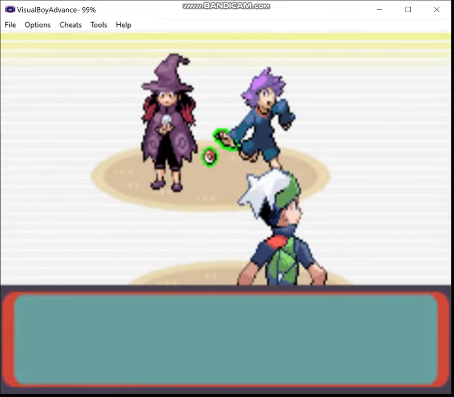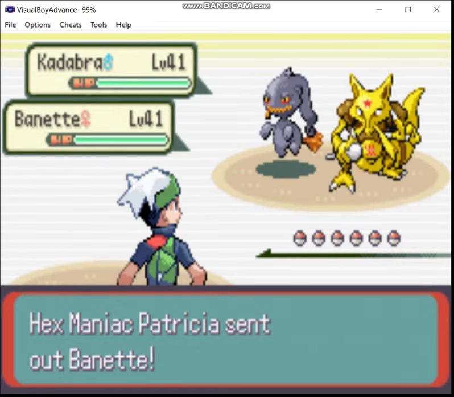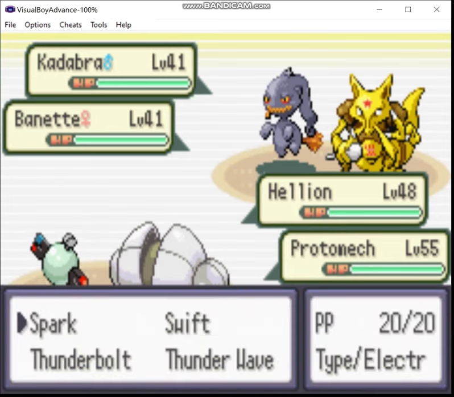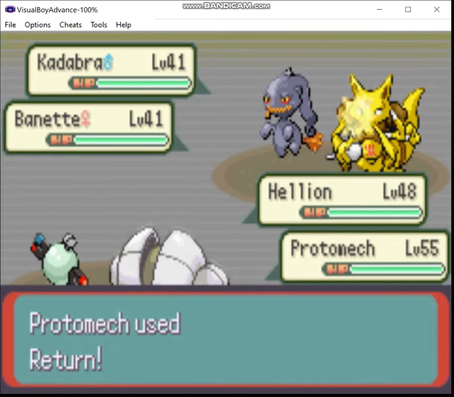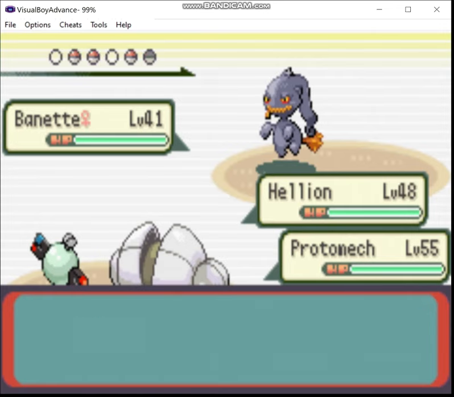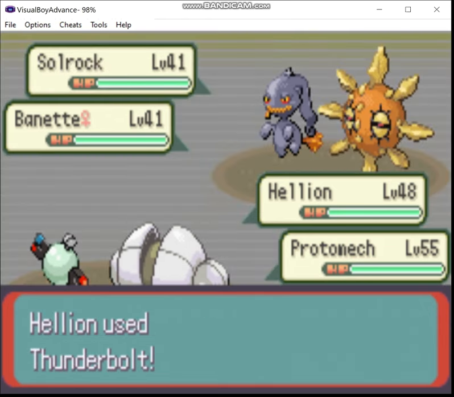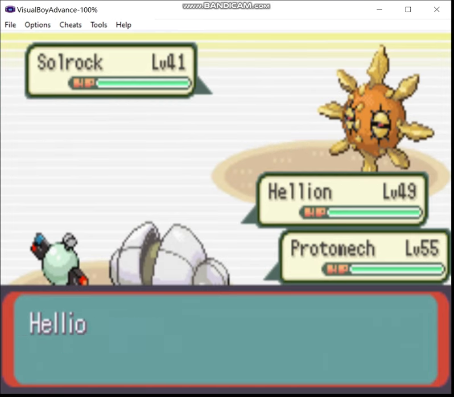Okay, if you believe in that kind of thing. And so, you know, we're not just going to be doing the Trick House stuff, because there is something else I want to get from Meteor Falls. We'll go take care of that later. Level up.